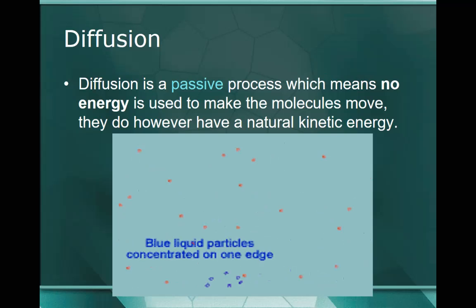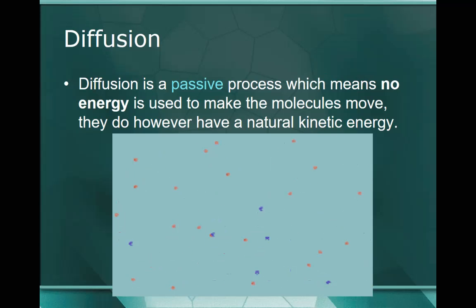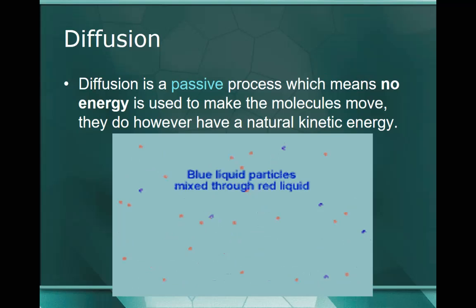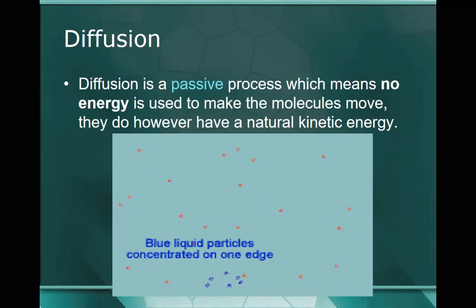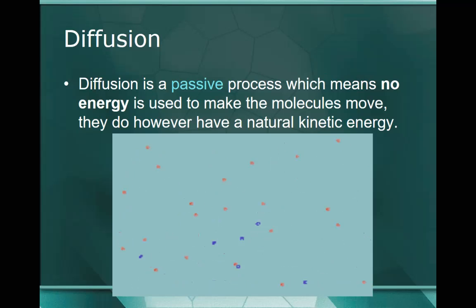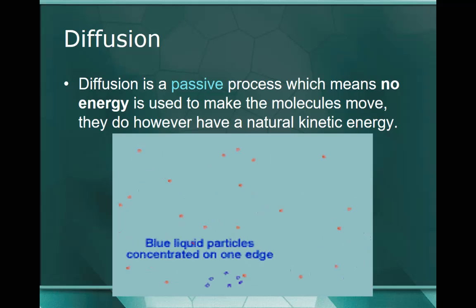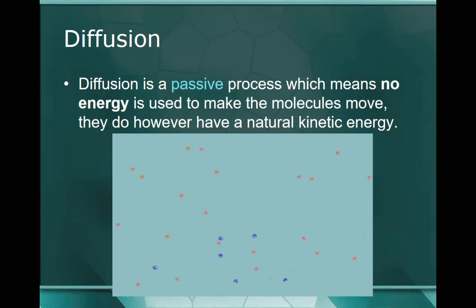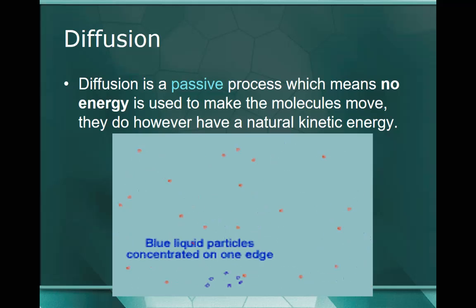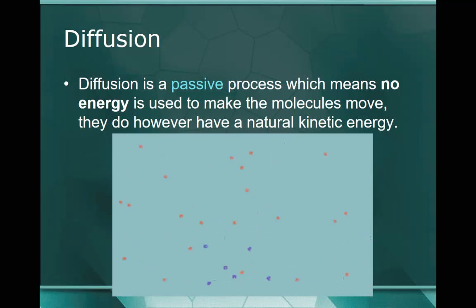Now, when we start looking at this process, you're not really adding energy to the system. You're just using the natural kinetic energy that's in the molecules, because remember, temperature is really a measure of kinetic energy. So the higher the temperature, the faster those molecules are moving, which is why diffusion occurs more quickly in hot materials, hot gas, hot liquid. And this makes sense that it has to be some sort of fluid, whether it's gas or liquid, to move, because solids just vibrate. They don't actually flow, and so you can't get a spreading of the material.